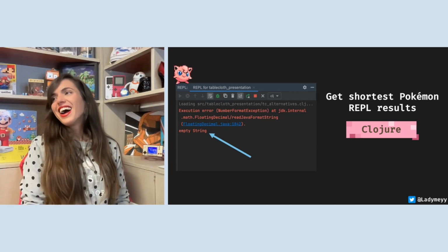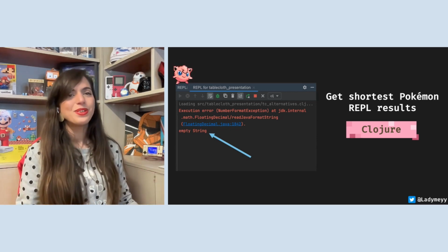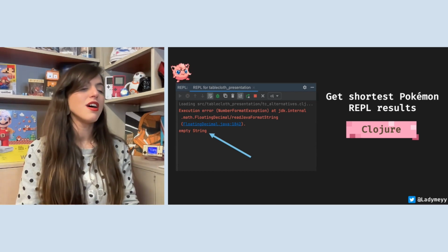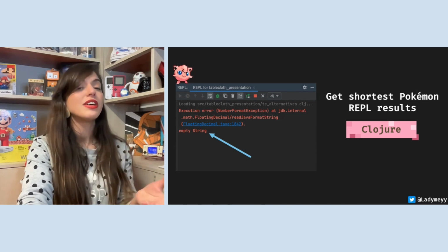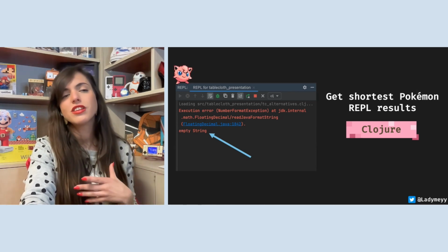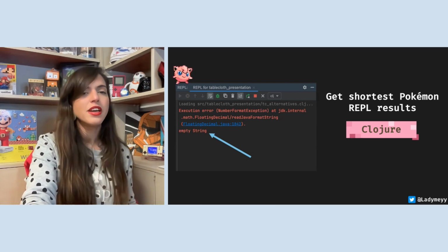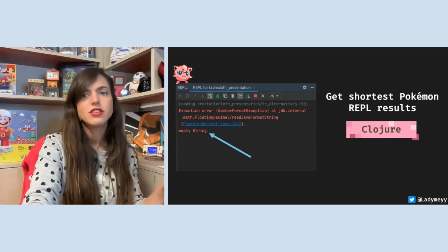Now, okay, I think you maybe got the idea of the comparison between just Clojure and Tablecloth code. And I just want to do another example with Tablecloth, just so I can show you a few more actions that you can take with Tablecloth that are not as simple as what I showed you just now.